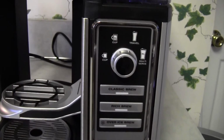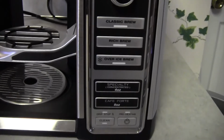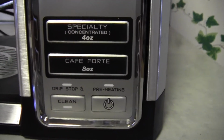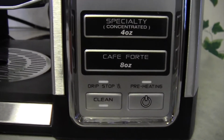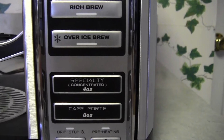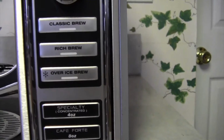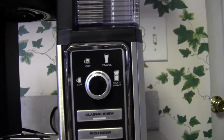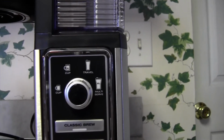Here are the controls, which look the exact same as presented on the box. And the bottom here has a preheating button and a clean button. And then the Cafe Forte, which is 8 ounce, the Specialty, which is 4 ounces, and then over ice brew, rich brew, classic brew, cup, extra large cup, travel mug, and multi-serve mug.